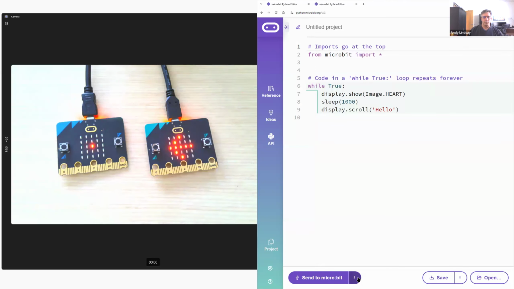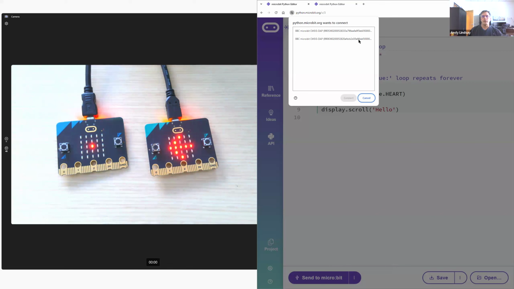And again, it's something that we only do during this workshop because we need to have 2 microbits on a network, in air quotes. Normally students connect a microbit to a computer, and you have another student with another microbit on the computer, and then several more, and they're all part of that microbit network. So what we do is we click the 3 dots next to send to microbit and select connect, and then choose an instance, and I'm choosing the one that ends in 3000 first.